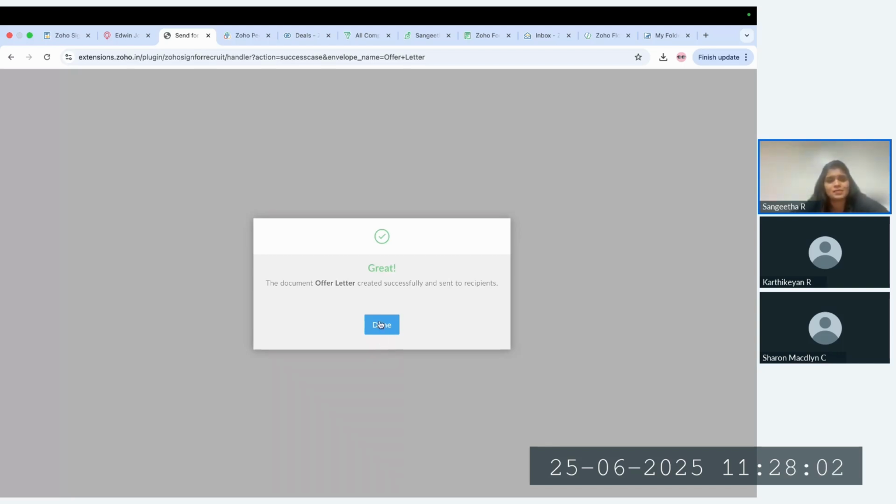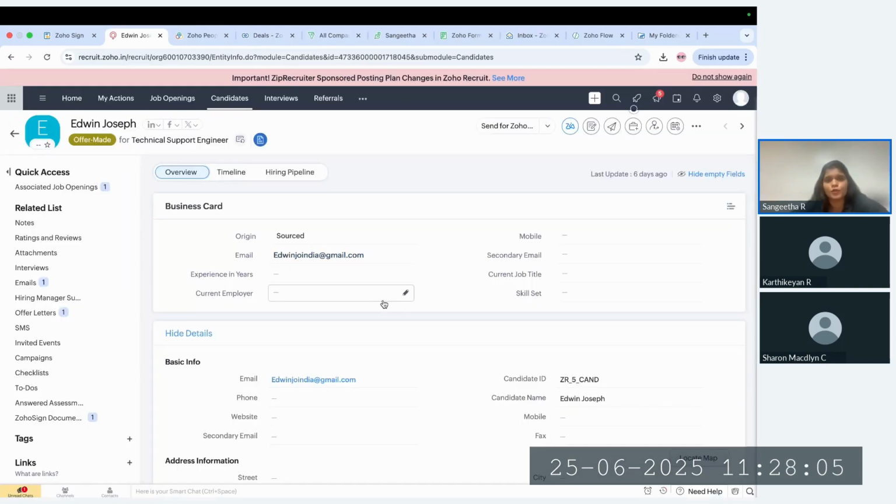So how easy is this? Now their organization is going to find it much easier to get these documents signed by their candidates, and they can also send the offer letters with just one click. And after sending them, it's not just going to end here. You can even view what documents have been sent for signing.